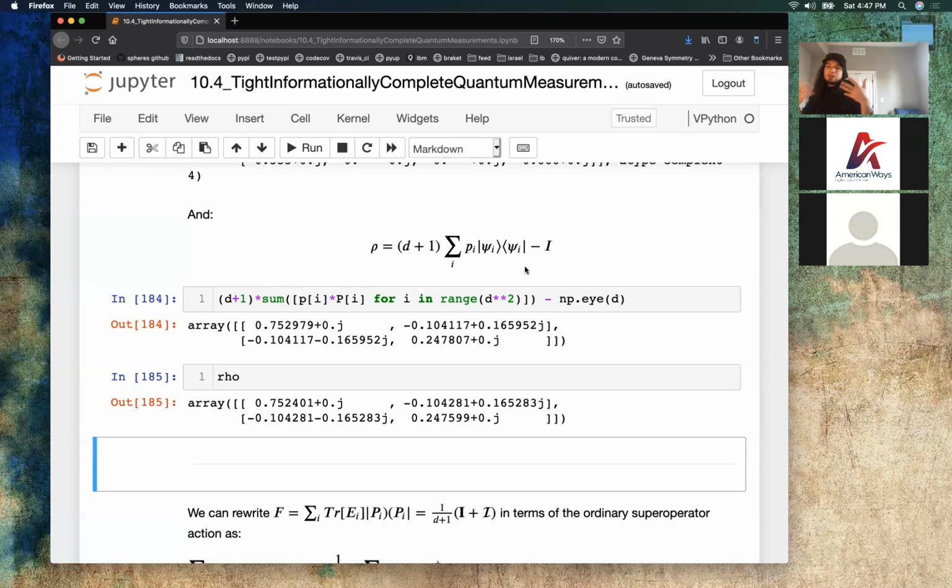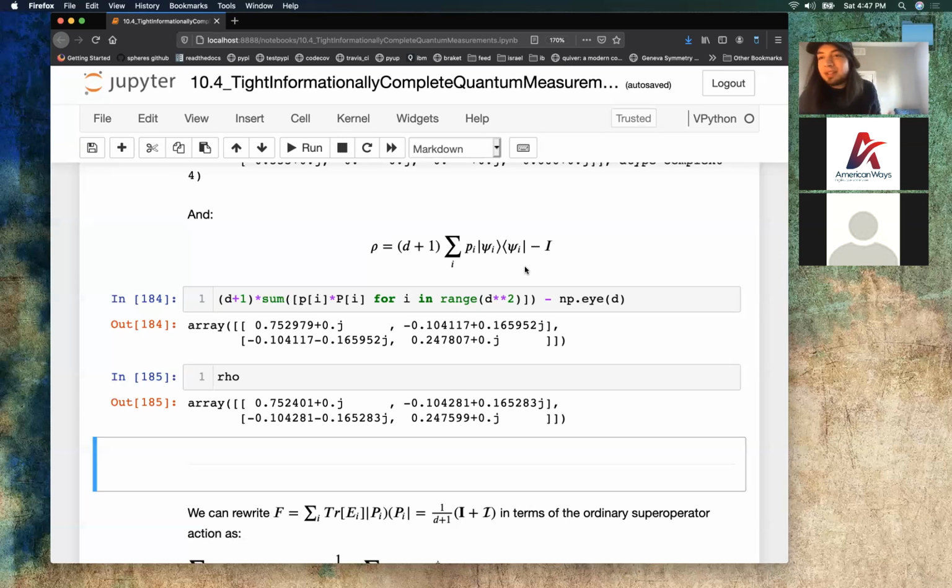We then realized that tight operator frames are great, but they don't correspond to POVMs. They're not going to be useful for actually doing things in the lab, doing quantum state tomography or whatever. You have your POVM elements, you have your POVM dual elements, but they can't be the same. They literally can't be the same. POVM elements have to be Hermitian and positive semi-definite. The dual elements in general will be indefinite matrices. So a tight operator frame can't be a POVM. Then the question is, well, what's the best you can do?